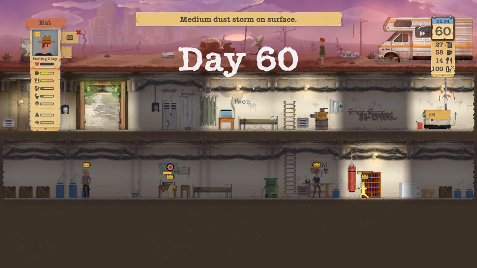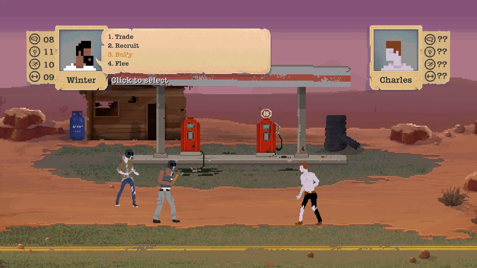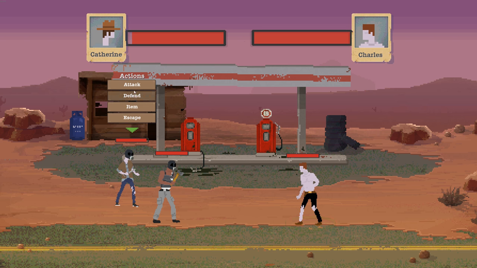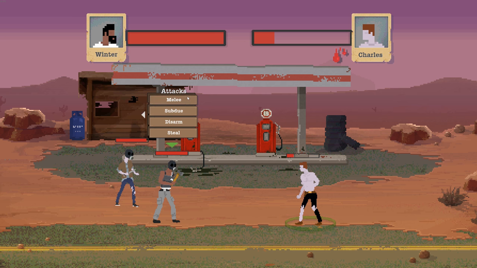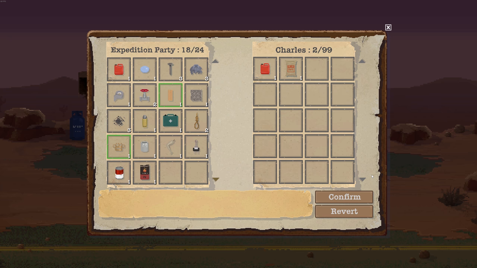Day 60. Oh, poor Charles. You were quick business. Good thing there's no karma in this game.